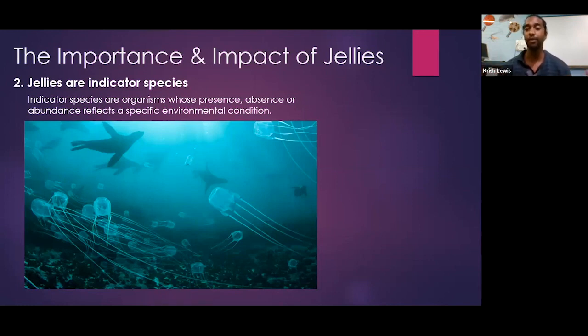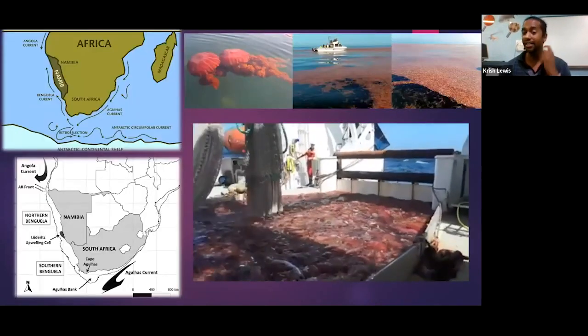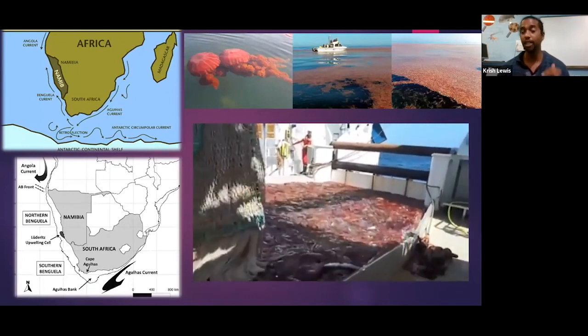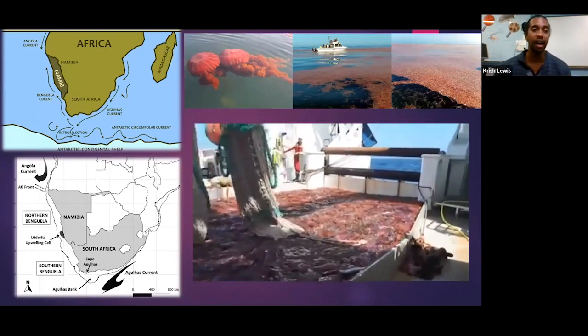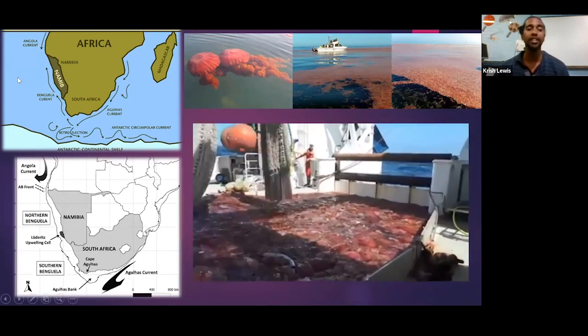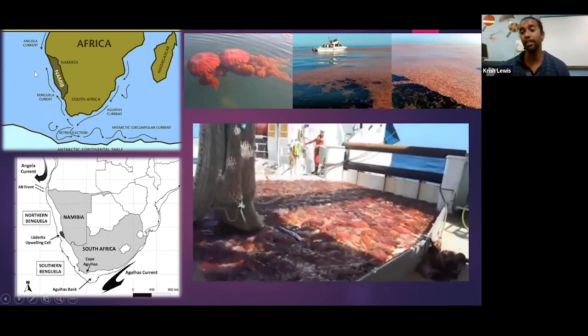And when they give off baby jellyfish, they can actually sting the fish growing in those pens and cause a lot of damage. So we have a very interesting example on our coastline. In the 1970s, fishing was basically allowed if you had a fishing vessel, especially in the northern Benguela, which is here off Namibia. So we think Walvis Bay, we think Luderitz. And as long as you had a fishing vessel, you could catch fish here.